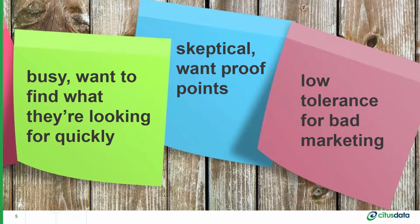And the first set of assumptions were about developers and what developers cared about and what their mindsets were. And the first assumption was that they're busy and they want to find what they're looking for as fast as they can. And so what that meant is I had to make sure that the pages were scannable and browsable, and that you could find what you wanted without having to go through a series of clicks to find some hidden content. And that we also assumed that our visitors were skeptical, and so that meant we had to provide examples and proof points and give credibility and evidence for the information we were sharing.